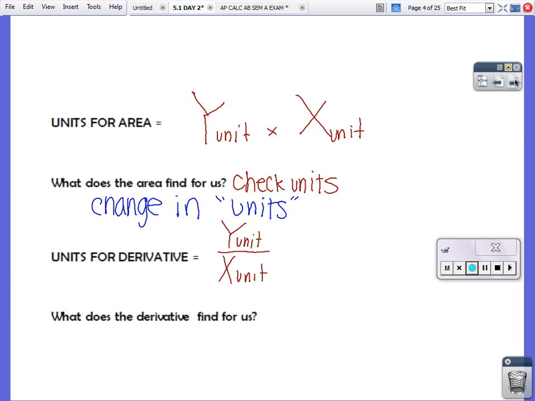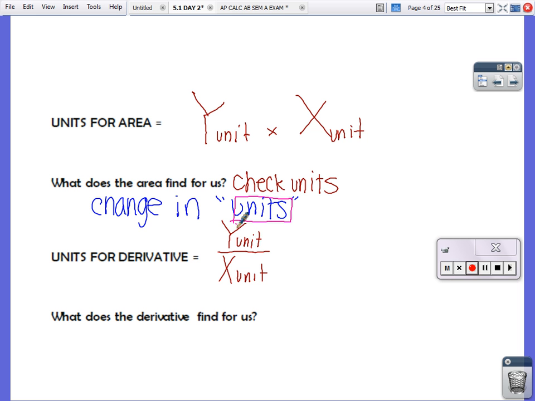Going through, I'm going to review a few things from yesterday. So this page, I think I added something in blue. We talked about how to find your units, then we talked about what your units are. And then for area, I discussed it, but now I want it written in your notes. When you find your area, it is some type of change. It is a change in whatever units you find, substitute that in here, and that's what the change is.